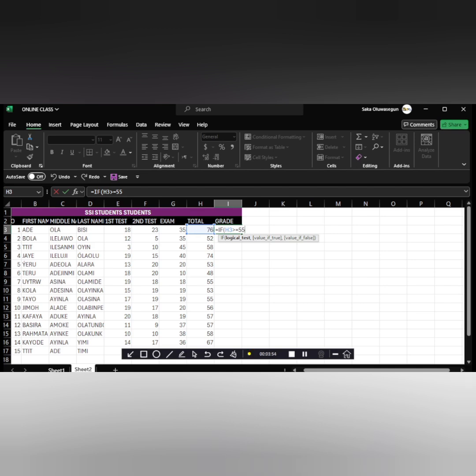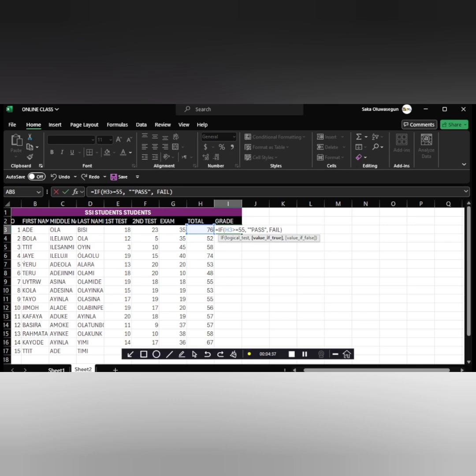Then we put a comma. What will be the true value? If it is true, we write pass, in quotes. Otherwise, what will be the false value? If the person scores less than that, not up to 55, we tell Excel to write fail.